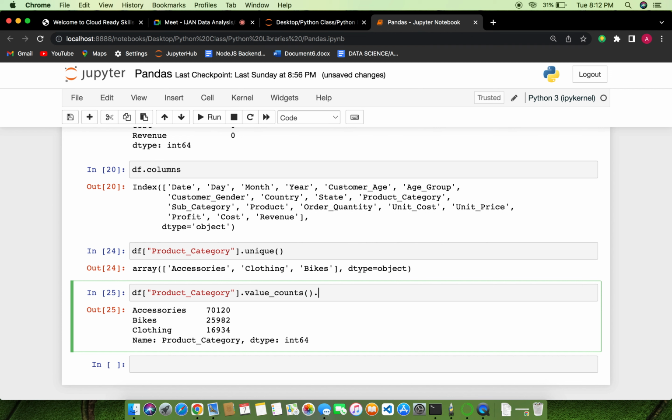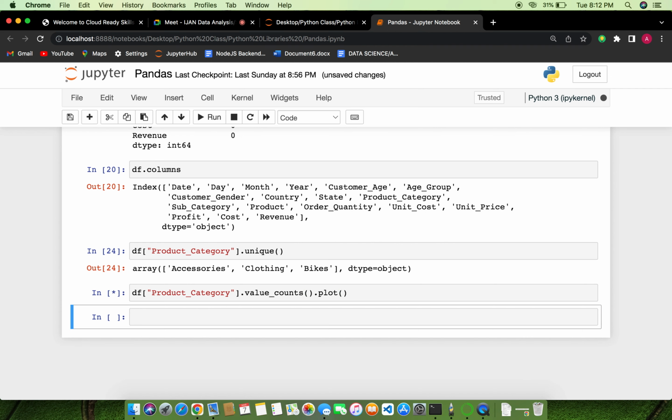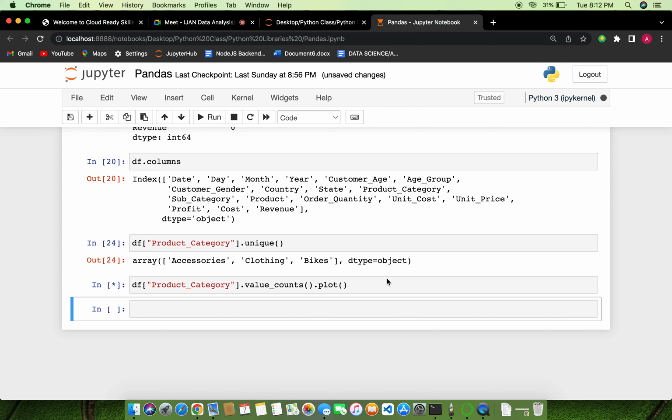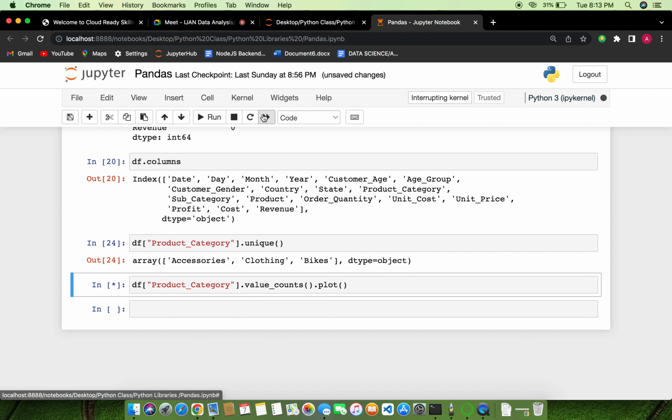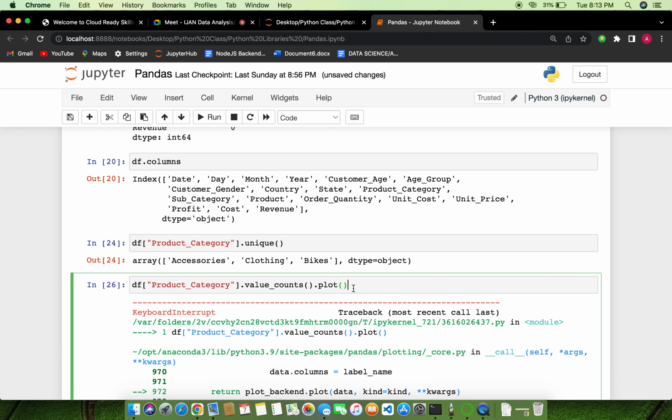I can just say dot plot. So if I use dot plot, let's see what will happen, so that we can see it more clearly. Let me see what is going to show. Let me interrupt it.